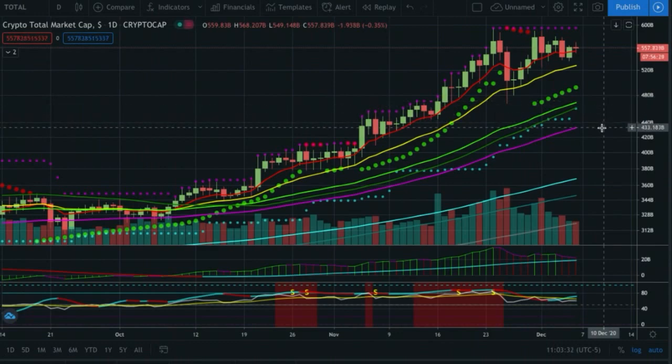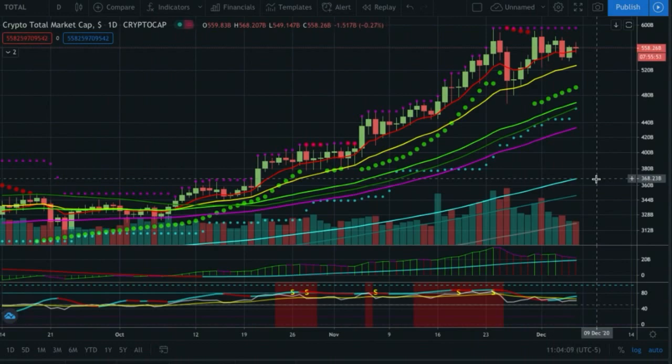And if we came all the way down to the 89, it's going to put us at 433 billion, which is like 110 billion off the top, 120 billion. So that is a massive dump. Essentially would be like a 20% drop in the markets. And then if we came all the way back down to like the 200s, that's going to put us in a realistic range of like 368 billion, which is essentially like 200 billion off the top. Basically about like 30%. So I think at this point in time, a 30% dump in crypto market cap is not unrealistic.